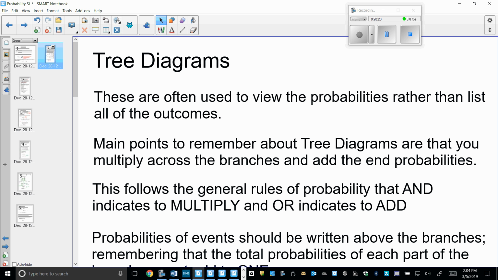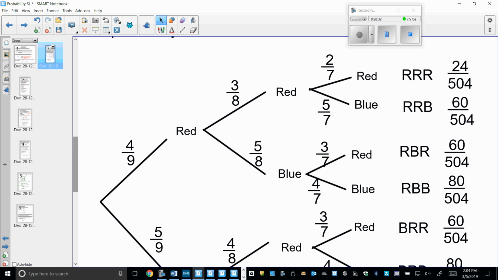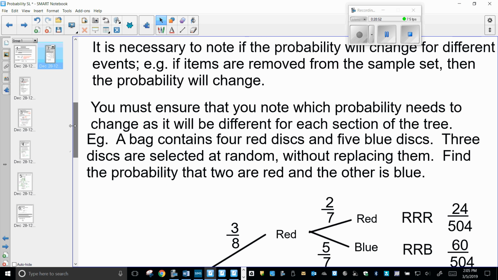So, tree diagrams. I love tree diagrams. Here's a big one. Remember, with tree diagrams, this is one thing happening, then this would be the second one happening, and then that would be the third time it happens. So you're saying, which are my options? Here we've got bags and discs in the bag, and we're taking them out. We haven't replaced them, so this is a non-replacement one.